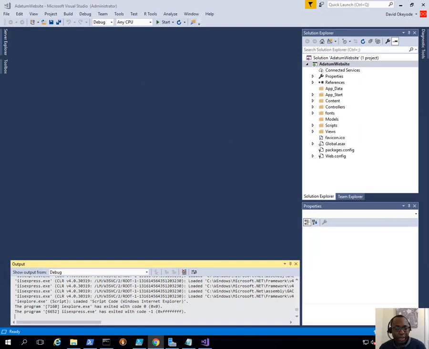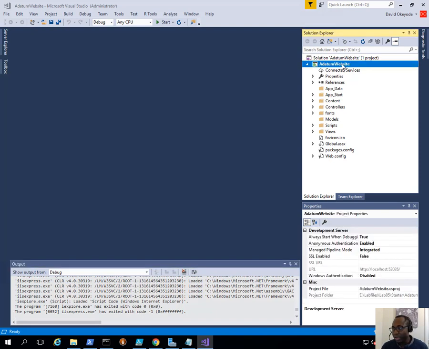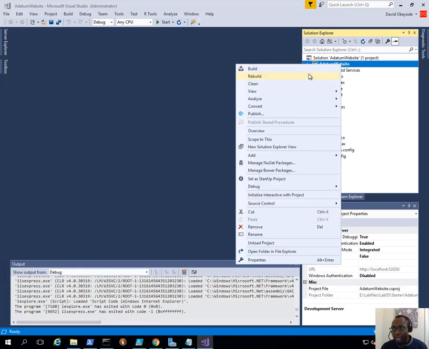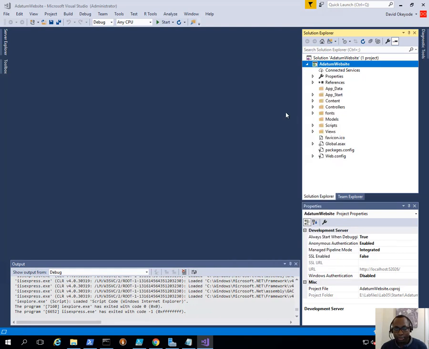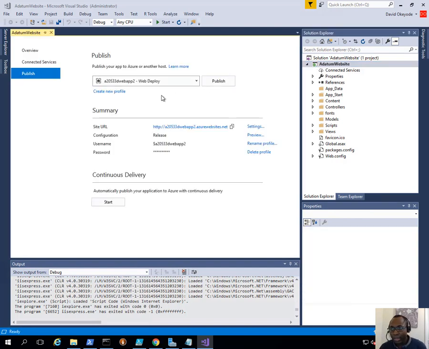So let's go ahead and publish this to our web app. To do that, we'll click Adatum website here, right-click on it, and then go to Publish. When I click on Publish, because I'm already logged into Visual Studio with my Azure account, it can detect my Azure, or I can scroll to select my Azure profile or my web app profile and just push it directly there.